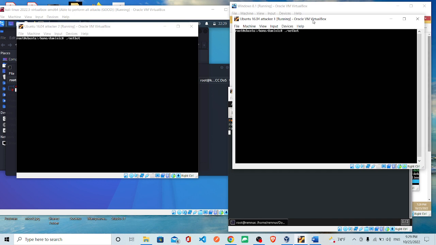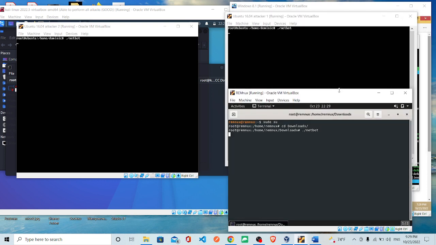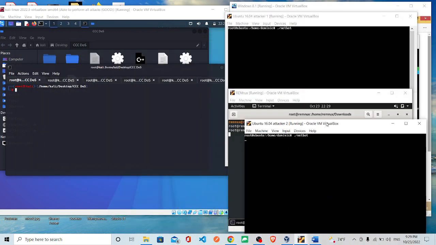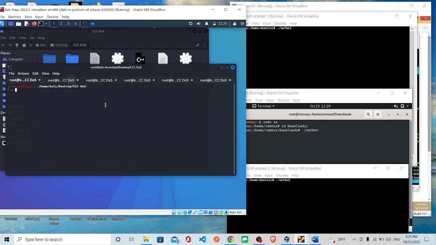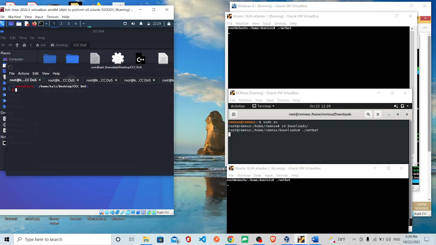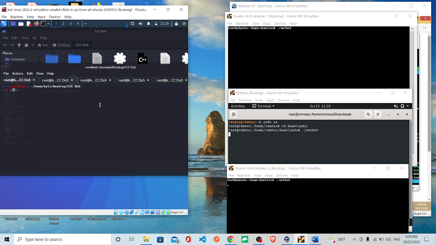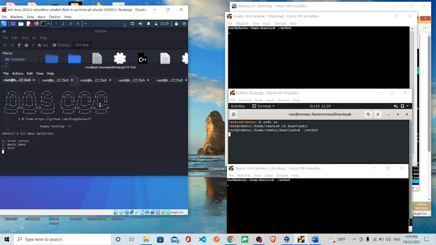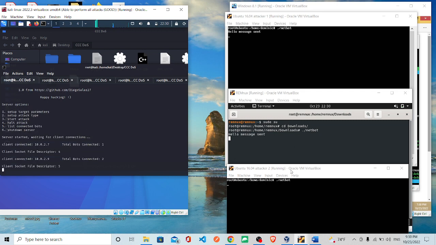So we're going to initialize it. We're going to put this like so, make it a little bit smaller, and initialize the CCC. I'm going to avoid playing the music, although I can. You have a menu option there for playing music, but I'm not going to use it, although it's fun. Now we're going to start the server, and it's a for loop of 5 seconds. So within 5 seconds, these guys are going to connect.